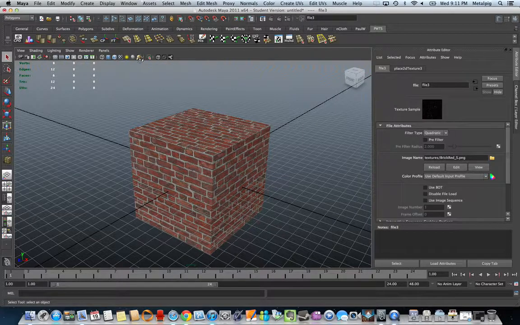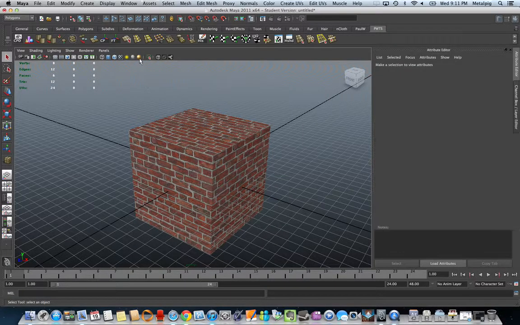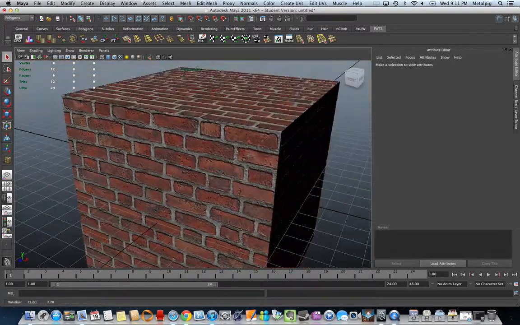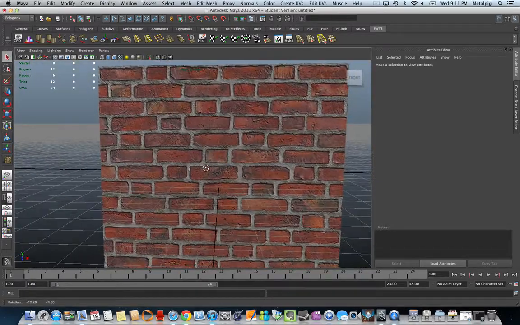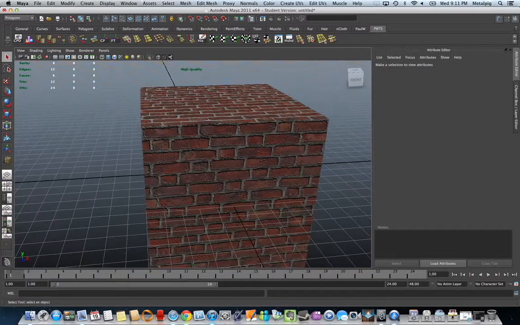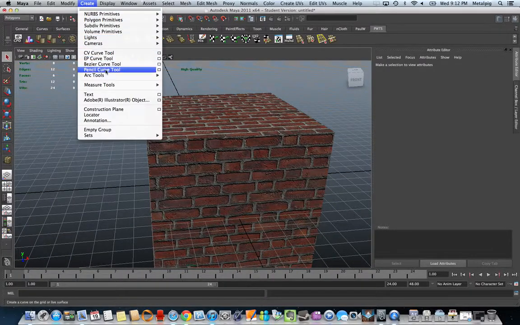If you want to see stuff, you have to hit this button right here, which is the high quality rendering button. Boom. And you can see it's starting to try and emulate bump map existing. You still have a hard time really seeing anything, so at this point create a light.